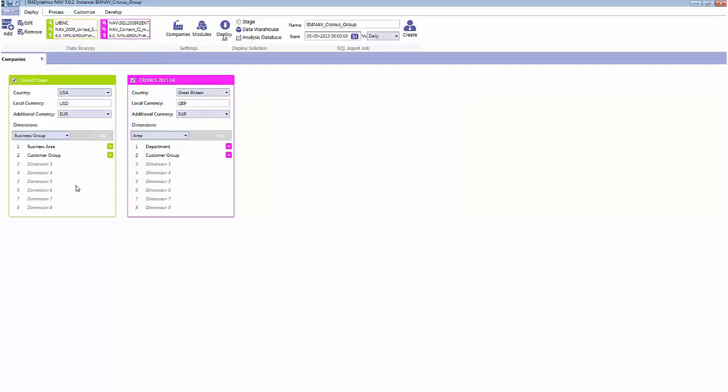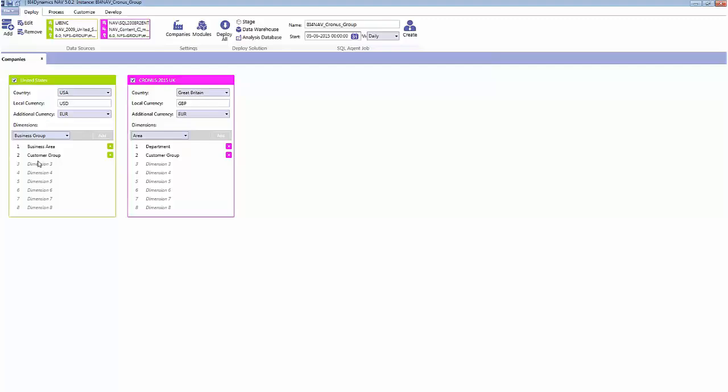Now, specifically for our international reporting, we will add an additional currency for reporting, and this is a currency that must be in the currency list in each company, and the exchange rate that is in that NAV table will be affecting all the calculations that we will do in BI. So this may not be the same additional currency for reporting that NAV is using and can be set up as a separate or different additional currency for reporting.